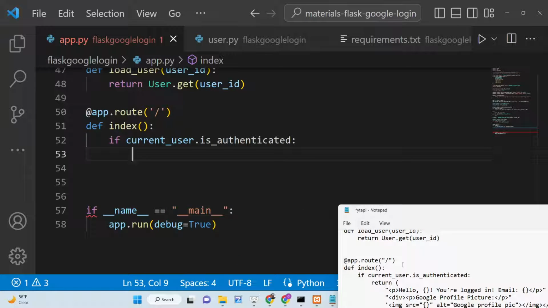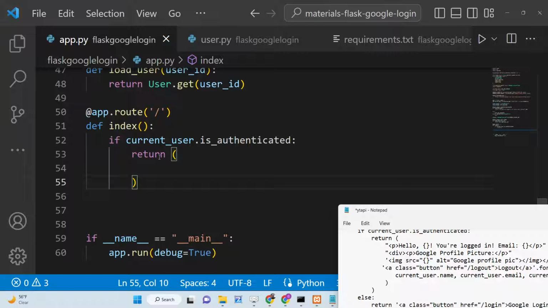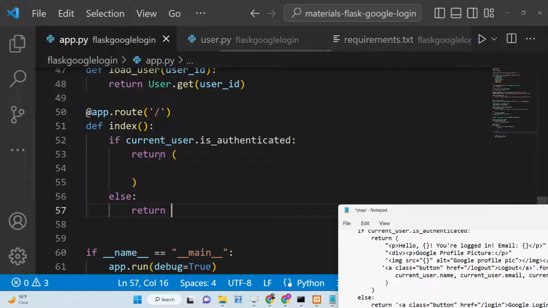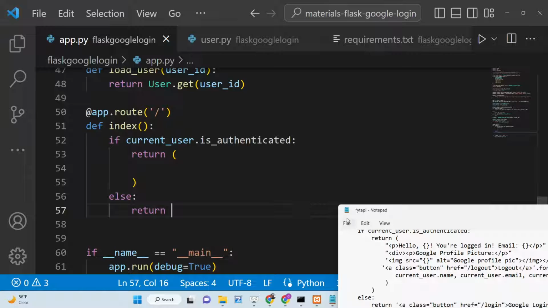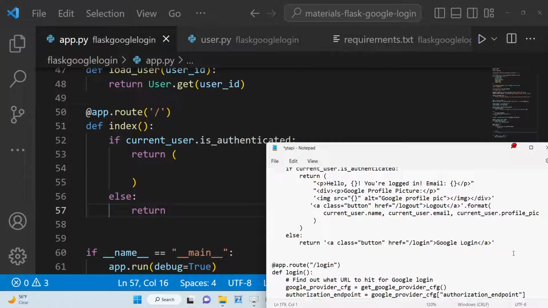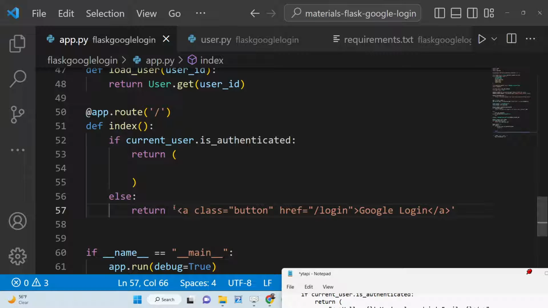And right here, guys, we just need to return some message. So we can simply return something here. Let me just do this like this. And this is our if statement. And we can even have an else one also. If the user is not authenticated, in that case we will simply return a Google login button. So inside the single quotes, we can just write a return statement here like this. So this is your statement, guys. You will see this is the login button.